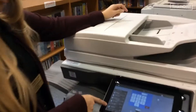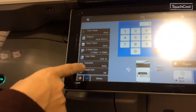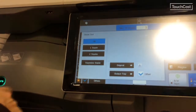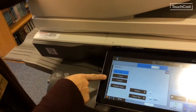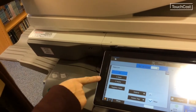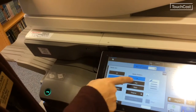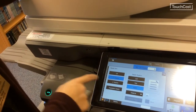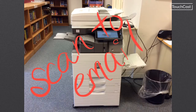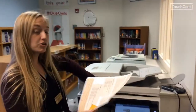If you want staples, there is a staple sort right here. If you have a document that's going to be multiple pages and you need it stapled, you can tell it one staple or two staples. It's going to staple for you, and you tell it if you want it on the left corner or the top right.